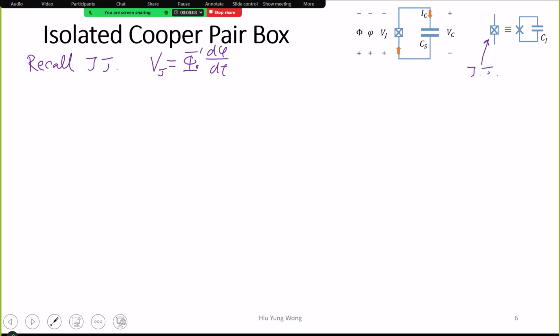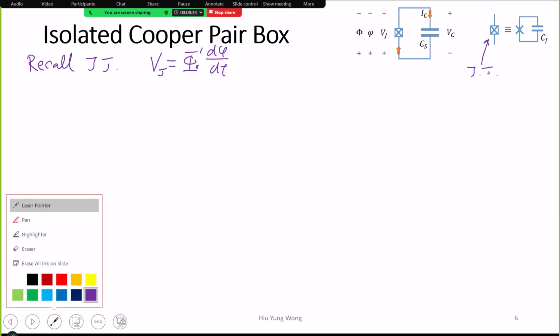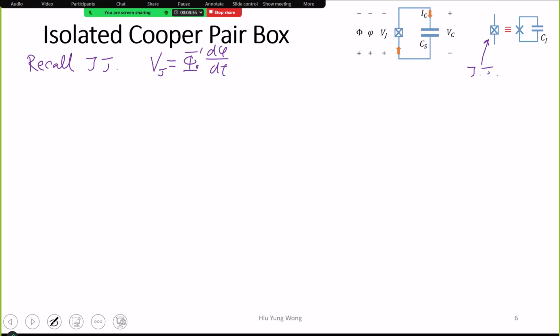They have superconducting metal, right? And for superconducting metal, we already derived that it is an army marching in coherence. You describe it with a global wave function. So every wave function has a phase. This is the phase difference between the two metals on the top and bottom of the JJ. Right? So if you forgot, you need to take this for granted for now and go back to study. Reduced flux quantum is a constant, so I can bring this in.